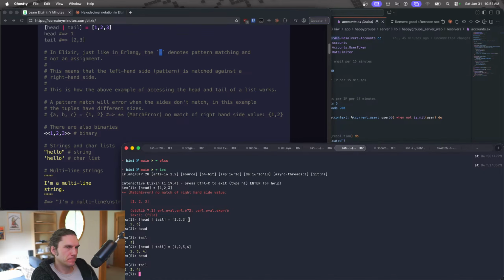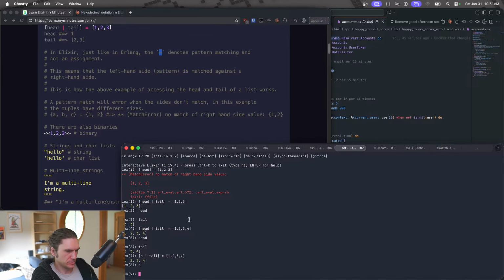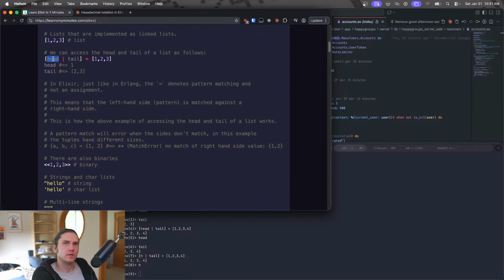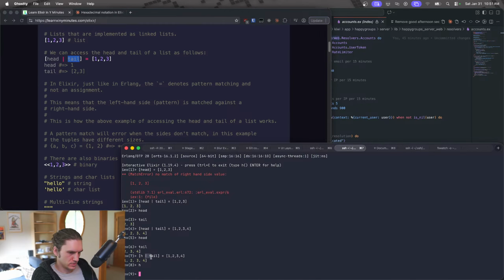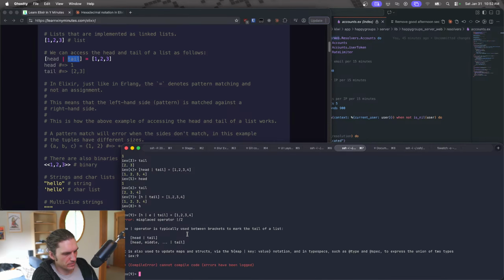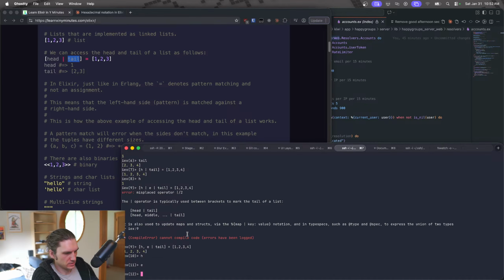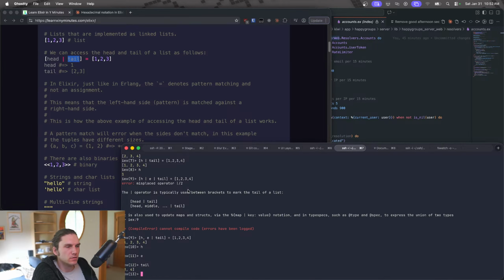But this is just a variable name, H. This isn't some special keyword or anything. It's just that we'll take the first element. So I wonder if I can do H, E. Nope. H comma, I see. Now I have H, I have E. Cool.